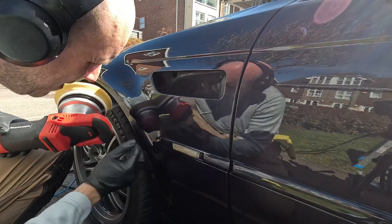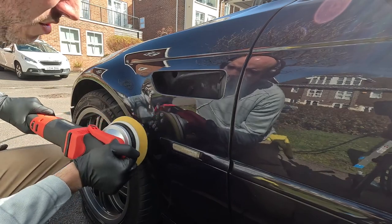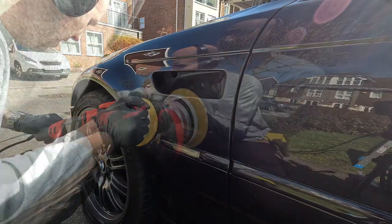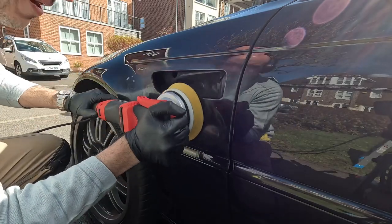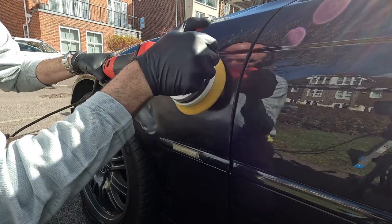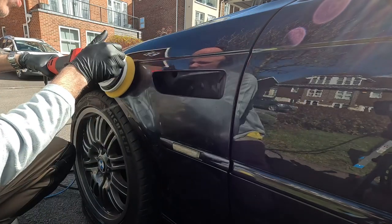So this is the test. This is a really complex shape. Where would you use it? I would never normally do this, but this is a good test for a Forced Rotation, right? Yeah, this felt really weird when I started doing it, using such a big pad and knowing that I was going to do it in an area where it wouldn't really work particularly well. I took the grill out, obviously, that helped a lot, but I was apprehensive, and I thought, no, I'm going to get into it, and it worked.